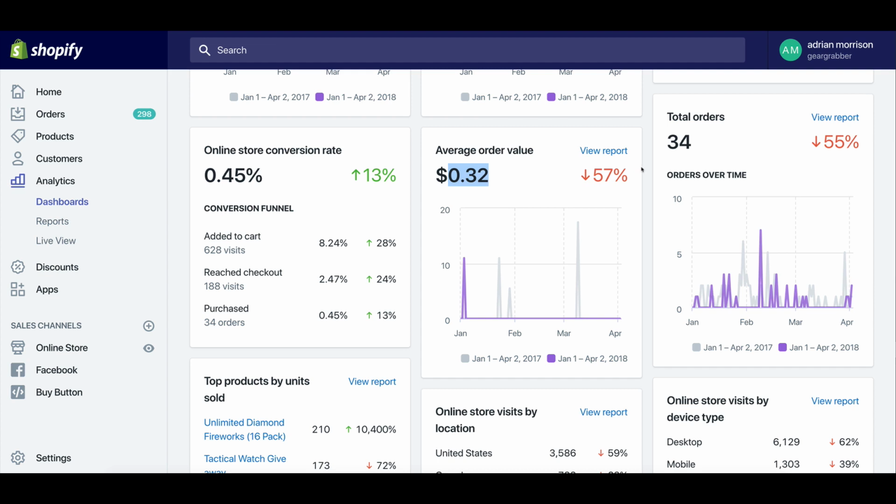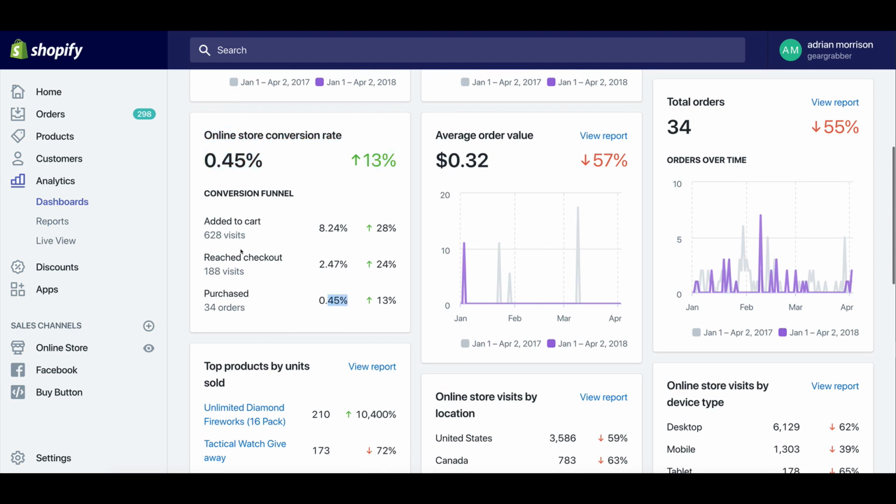We do a lot of training on how to make sure this is up there, a big average order value. They give you your conversion rates, so conversion rates on buyers, and so on and so forth. This section right here is important to look at. A lot of people like to look at conversion rates, and what you really want to do is try to figure out, hey, when someone visits your store, what's the average percentage of those visitors that make a purchase? Shopify gives you that data, right?